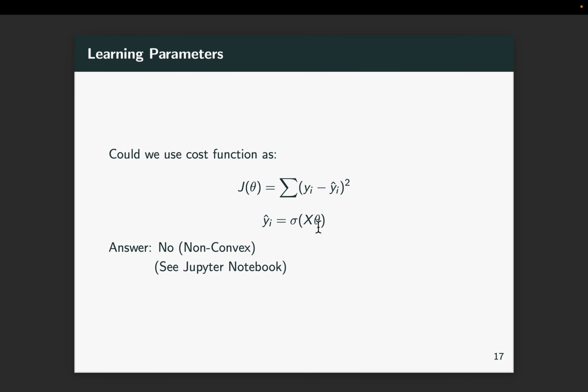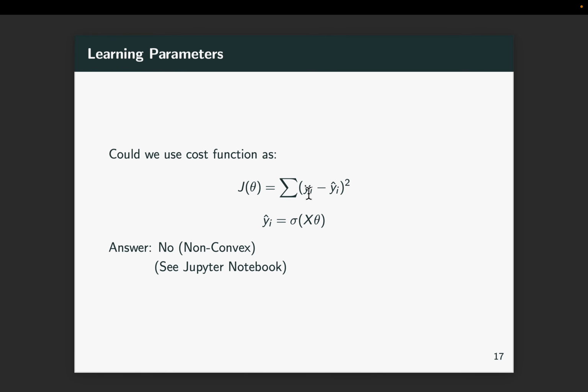Firstly, in your ground truth, so you have yi. In the case of regression, yi was the real value. In the case of binary classification, what is the range of values that yi can take? 0 or 1. It will take only these two values. What is the values which yi hat can take? It's a probability of class 1, so it will be a value between 0 and 1. It's not either 0 or 1, some value between 0 and 1. So in that case, this is still seeming correct. There is no problem as such in this setup.